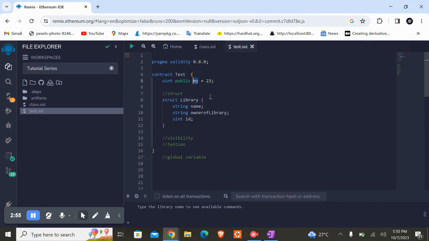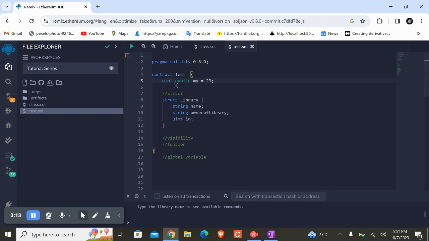You can use visibility with a function or a variable. Those are the two ways to use visibility in Solidity.